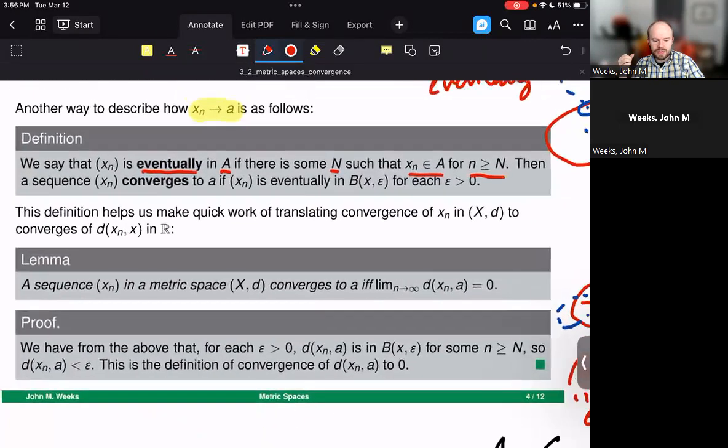So how could we use this? Well, a sequence x sub n converges to A if x sub n is eventually going to be inside of any epsilon ball centered around that point. And I should be saying not x here, I should be saying the point A. So that sequence x sub n is eventually inside of the epsilon ball centered at the point A. So that picture hopefully is very useful. You're saying that regardless of whatever kind of open ball that I might consider, any epsilon ball around the point A, I'm going to be inside of that ball.